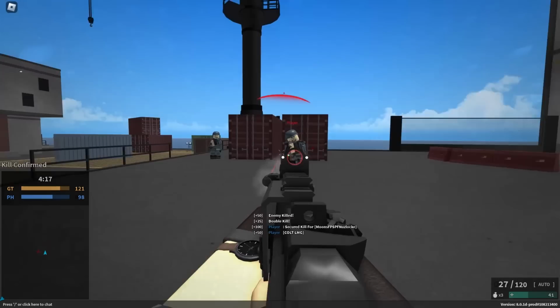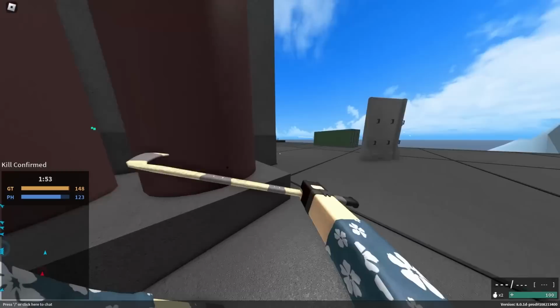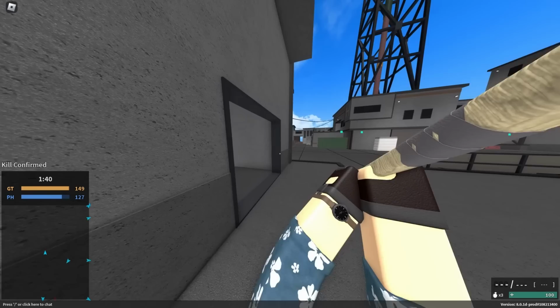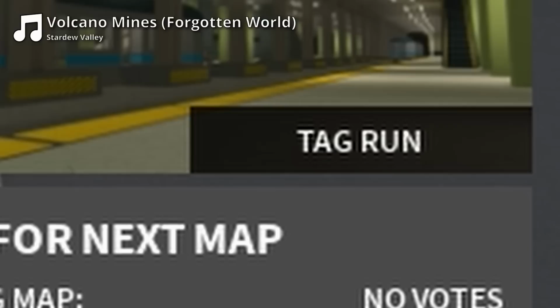Oh my god, give me a gun. No! This has no ammo! Oh my god! I need them to come through this hallway. Well, I guess we won them. We're doing amazing as you can see. Just go- 370! Alright, we've somehow landed back on Metro, although this time we're doing Tag Run.